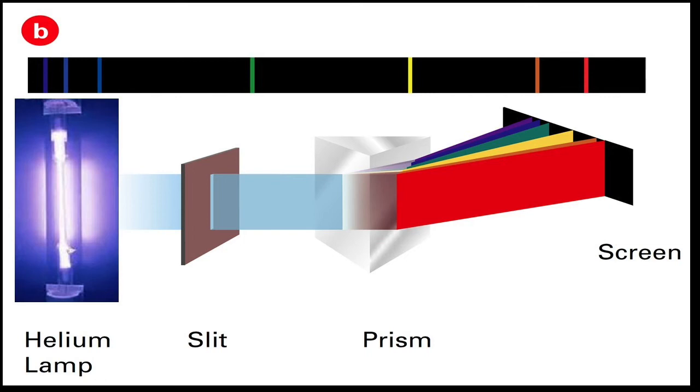Let's take a look quickly to see what the lines are specifically. In the back, you can see, even the way it's separated, there's a red, an orange, a yellow, a green, and then a cyan, and then a blue, and then a violet. So there's 1, 2, 3, 4, 5, 6, 7 lines, and those lines are a fingerprint of helium. No two elements are going to have exactly the same fingerprint. They call it a spectrum. And the study of this is called spectroscopy.